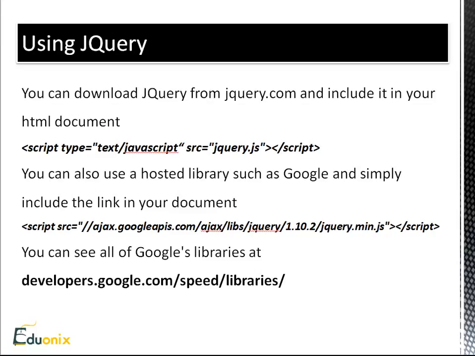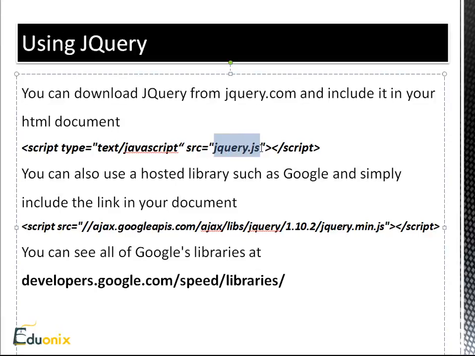So to use jQuery, like I said, it's basically just one file, and you have to include that in your HTML file. So we would do that in the head tag of the HTML document. Now, there's a couple things we can do. The first would be to go to jQuery.com, and I think it's .com or .org, and download the actual file, jQuery, and name it. You can name it anything you want. In this example, we're calling it jQuery.js. So that file has all the jQuery code in it, and we're putting that on our server and including it.